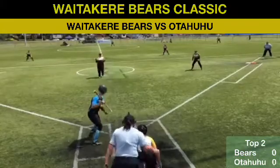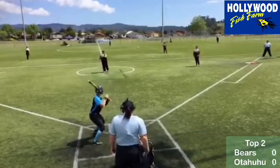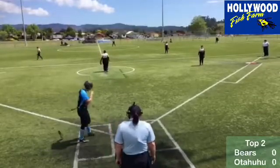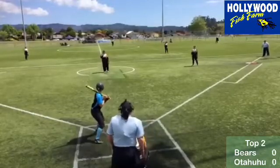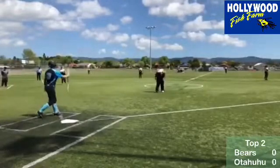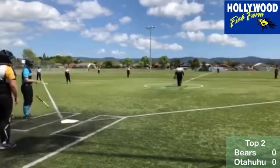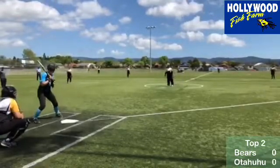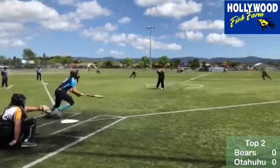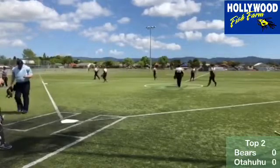Thank you for tuning in. We're going into the top of 2. Up to bat, number 13, Jennifer Ferret-Brea. That ball low. Foul ball. So the count is 2 strikes, 1 ball. Nice hard hit out to a shortstop, which ends the out, making it 1 out.